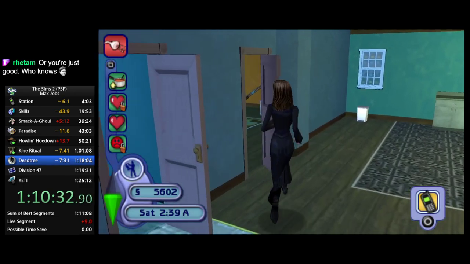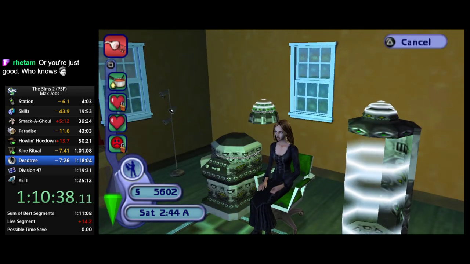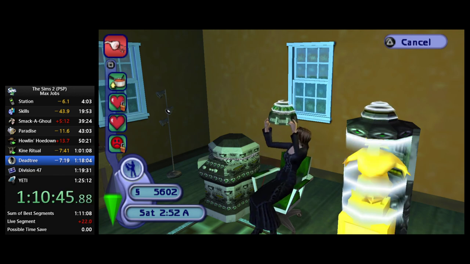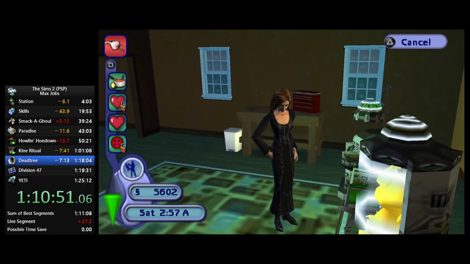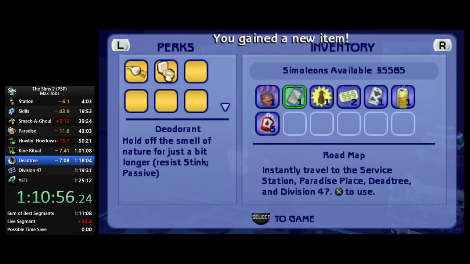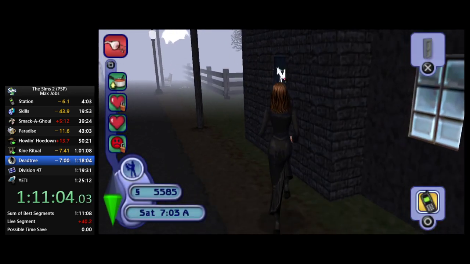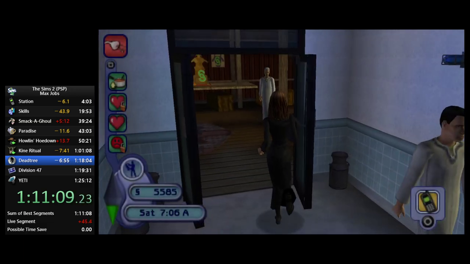No, we don't need to talk to Isaac. How are we losing time? No. It's so far ahead. I'm gonna lose probably 2 minutes, or 3 minutes. Have to make sure to save before we enter the ritual. Are you just good? Who knows?